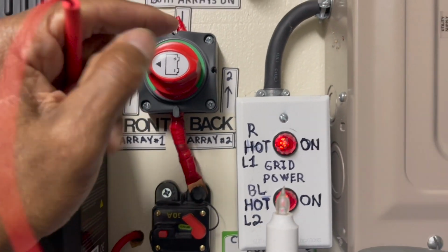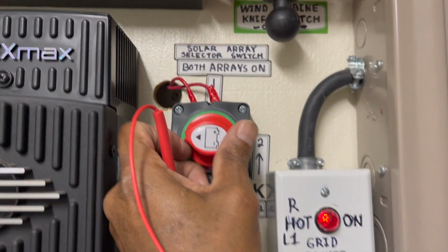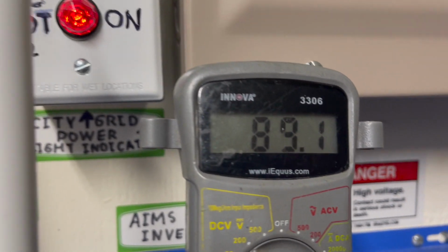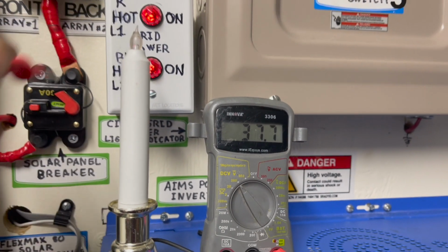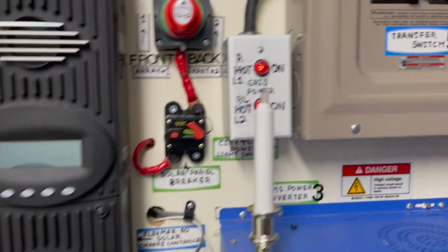As you can see. All right, let's see how much we're getting from both arrays. I'll turn it up here to both of them, right there. Just touch it here, and all right, they're both coming in. Okay, they're looking good, looking great. You know what I'm saying?